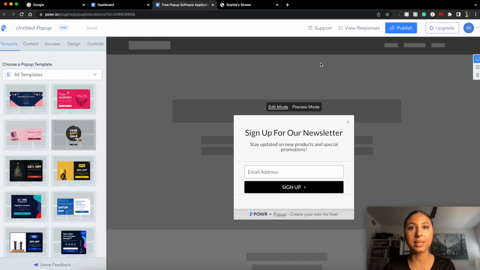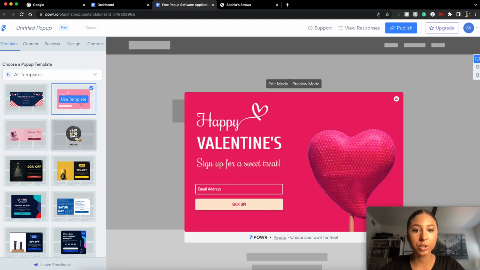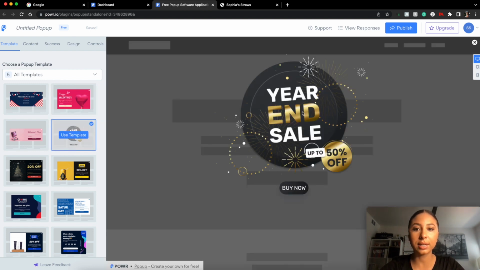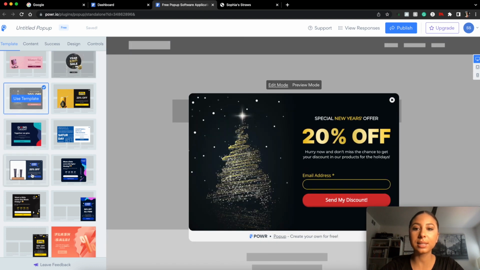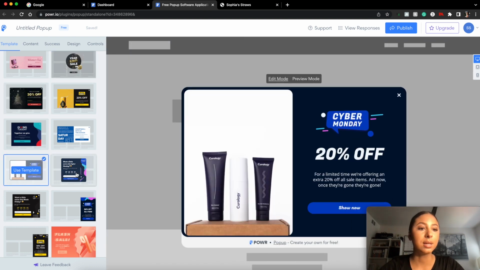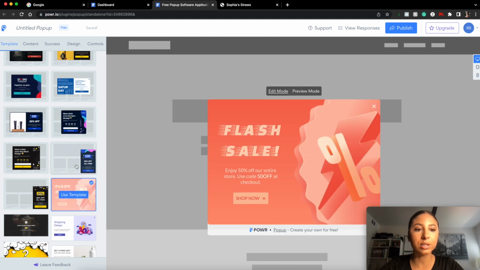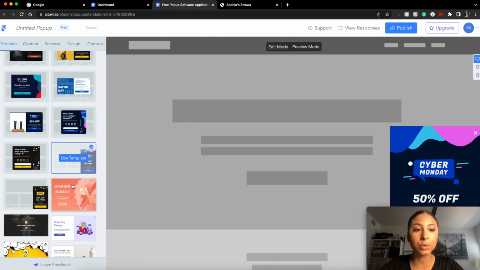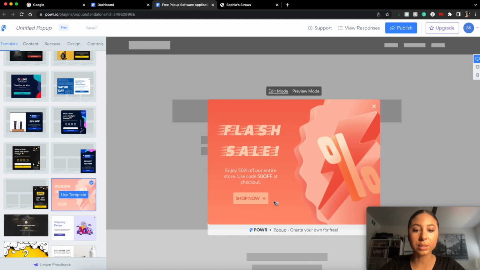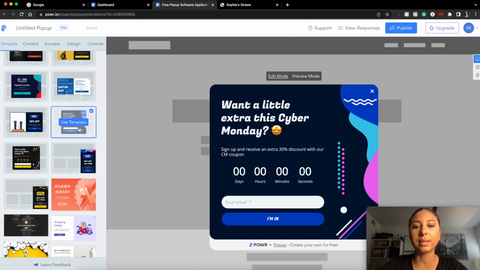Now here we can customize our pop-up, which obviously you can do as you would prefer. You have amazing templates here, which you can use. As you see, there's year-end sale, Valentine's Day, specific events like Cyber Monday, so you already have some pop-ups here you can use. You can also pop them up in different ways, like on the side. I'm kind of in the way right now, but you see the idea. You have them pop up in the middle, but today we are going to create one for my website, and I personally choose this one here, which pops up in the middle like this.